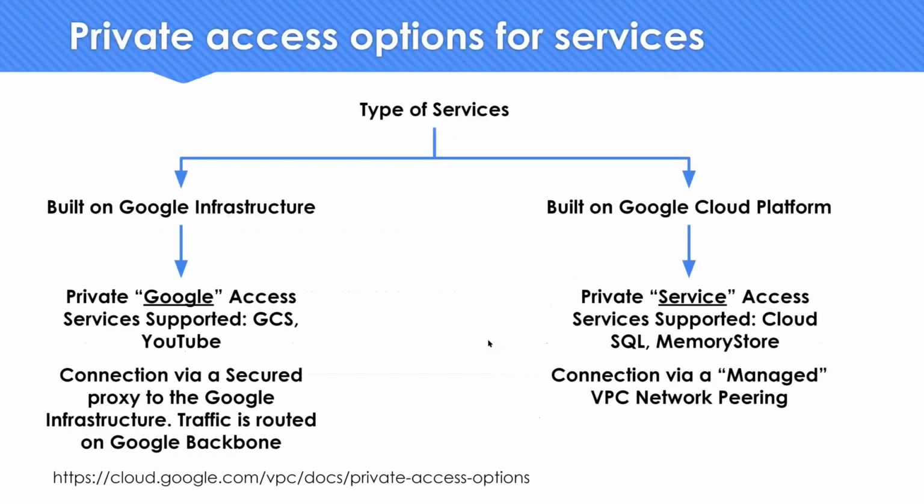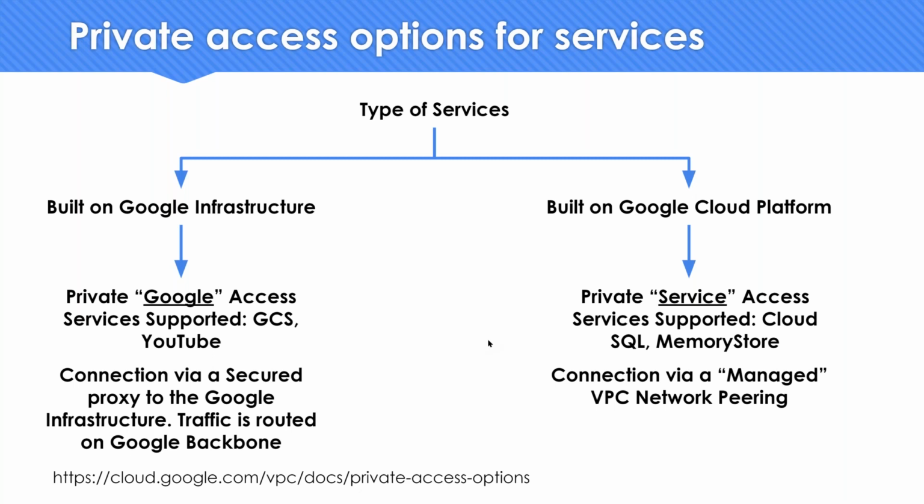Now, if you see, the emphasis is more and more towards private IPs. Everything is becoming private, right? So what are the various other options which you get? And so far, what we have done is always very simple. Two VMs, whether in the same VPC, different VPC, or in a different project, you just ping it.